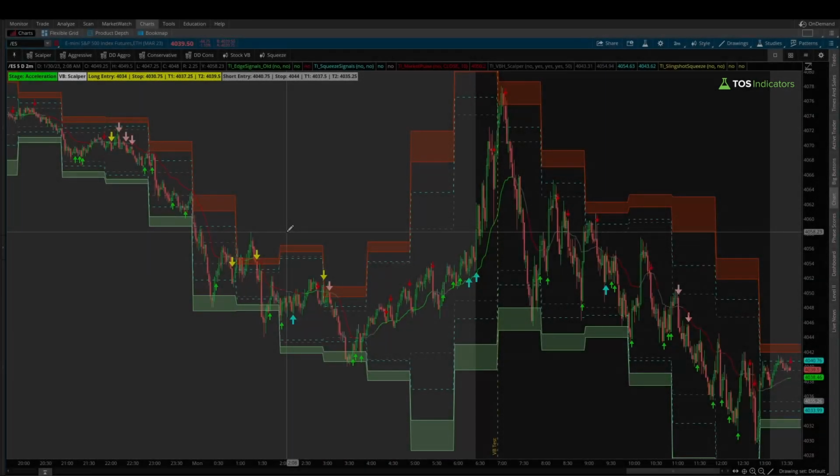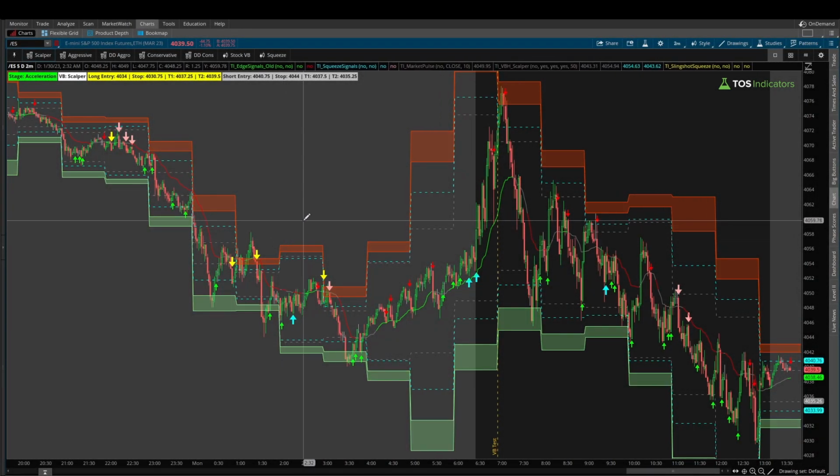Now that we've taken a look at the fade setup, let me also show you an example of our trend setup that presented itself today. We didn't have any on a 1-minute time frame chart, but the next most aggressive chart that gave us an entry there was a 2-minute chart. And this is to help illustrate the idea of playing moves now into our volatility box levels.